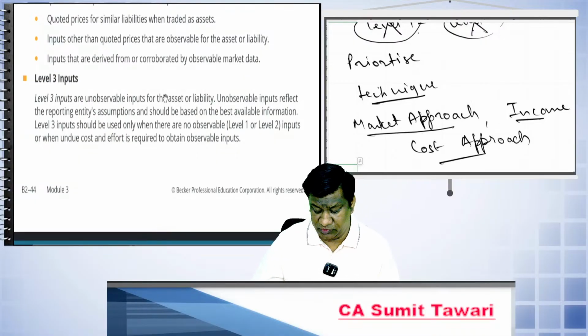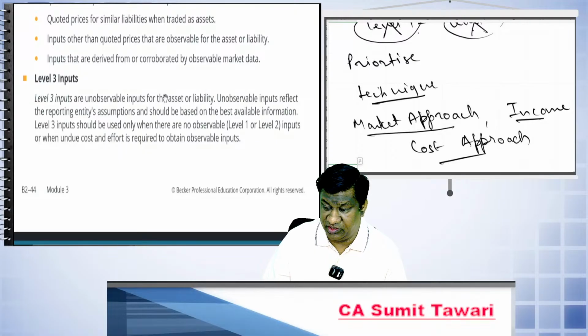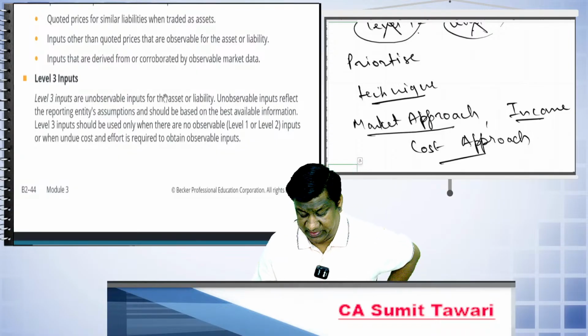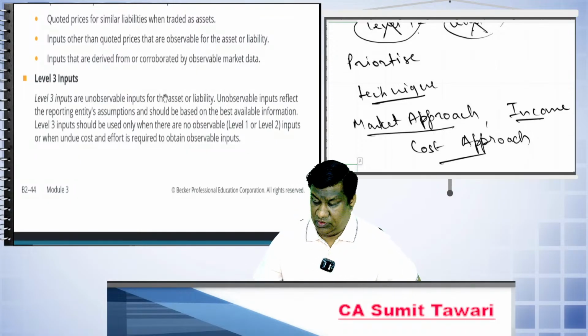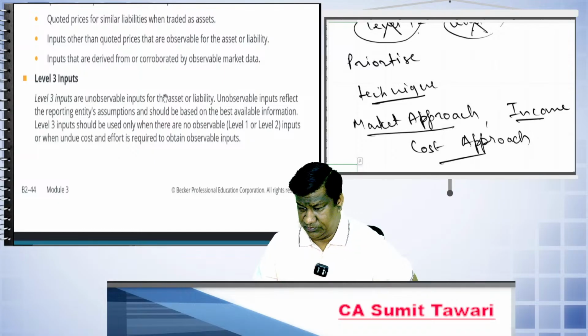For considering the valuation technique, are we going to prioritize? No, because we have the active market. We have the pricing. We have the rates visible in the market. So we are not identifying through the cost and the income. If there is no market approach available, then we decide through the income or the cost approach.